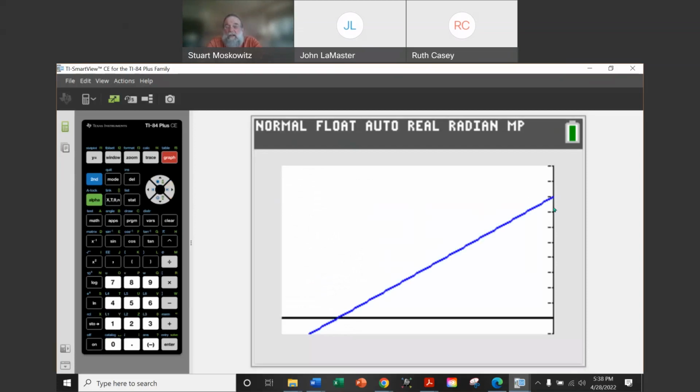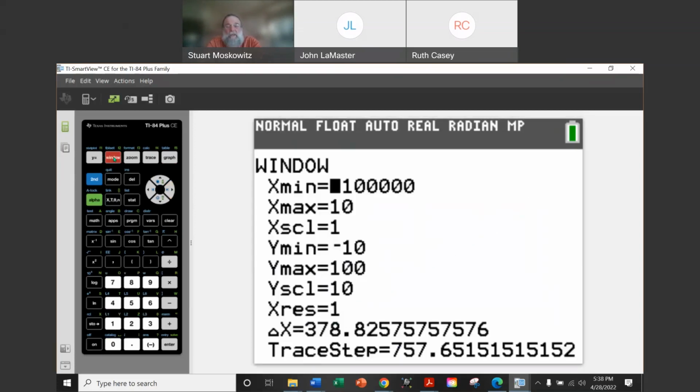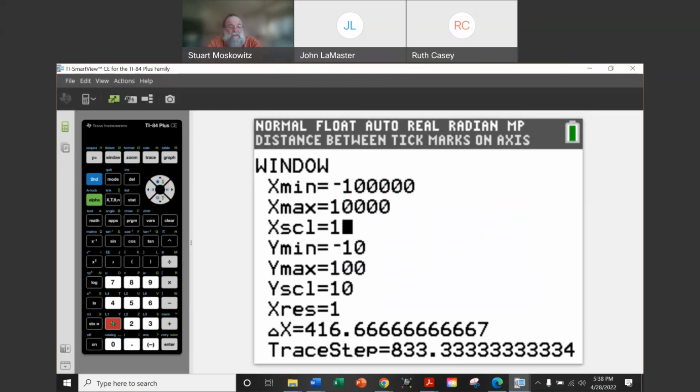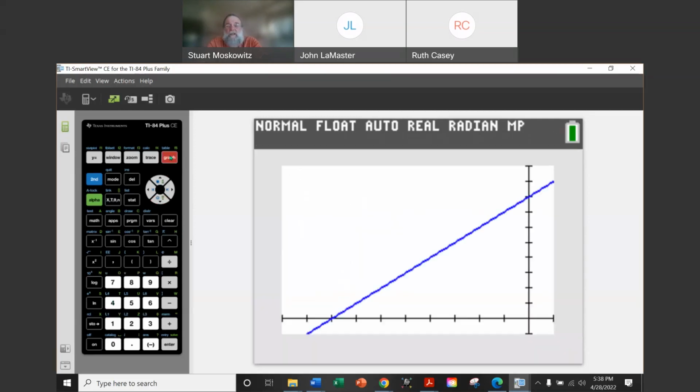Now, I do have a y-intercept, but let me go back to window, because x minimum is so many magnitudes greater than x maximum, I don't like the way it looks. I'm going to change x maximum, say, to 10,000, and that would mean I better change x scale. Otherwise, we're going to get way too many tick marks. Let's let x scale be 10,000 as well. And I finally have a nice graph here with both axis intercepts showing. I have a complete graph. Before I move on, I want to do one more thing with this.